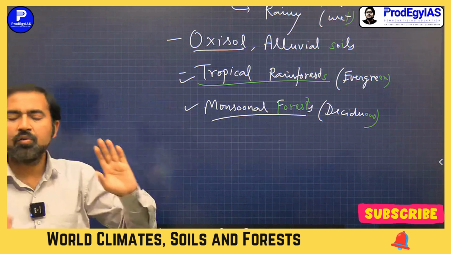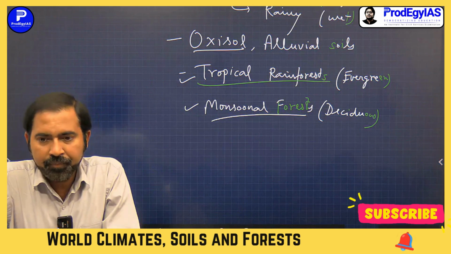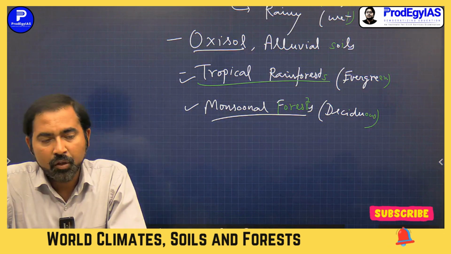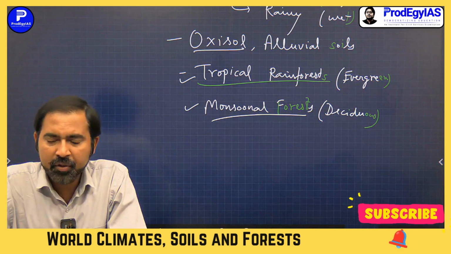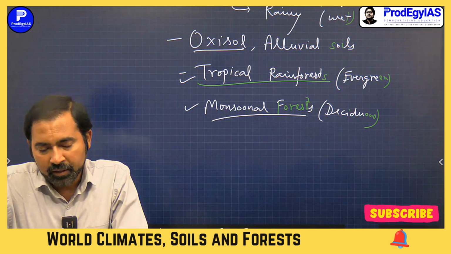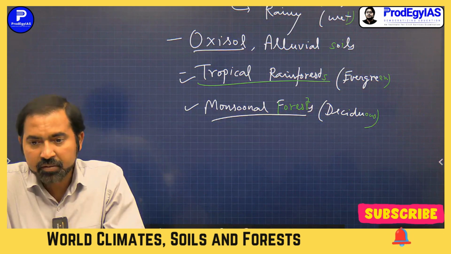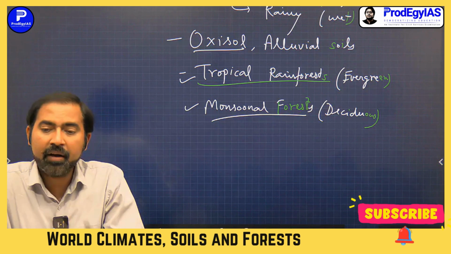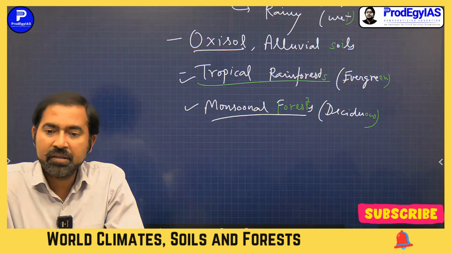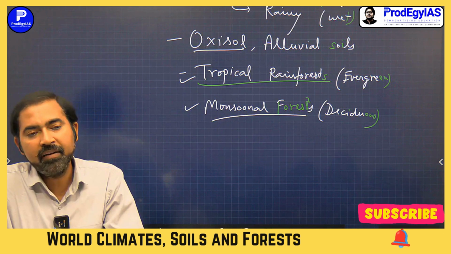Such type of forests are also being cleared, you know, in India or in Myanmar, and other adjoining areas where monsoon is, and in the northern part of Australia also. In these regions, they have now been cleared because they are developing countries. They are increasing their areas for other purposes, like settlement and industrial purposes. That is why they are clearing their forests, and they are being replaced by secondary type of vegetation. This secondary forest is technically known as jungle, right? That is why in India we find jungles.